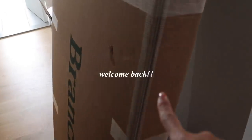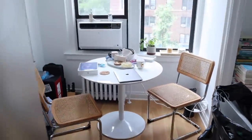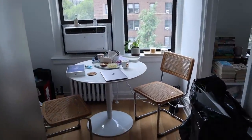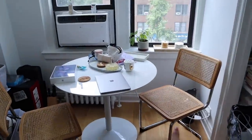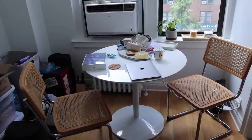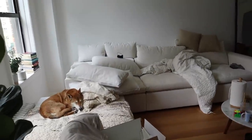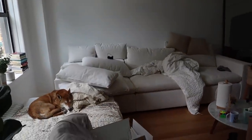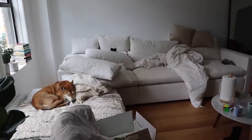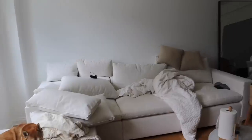Samson just got his desk, and over here is a dining table, which is a mess right now, but I really like it. We use our old dining chairs, and I think it makes a perfect little dining area. And you guys keep telling me to keep the couch. Every single time I see a comment from the last vlog, you guys are telling me to keep the couch. Do you really think? Okay, so we have 30 days to decide, and this is how it is.